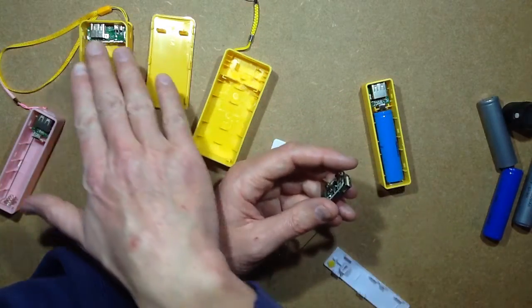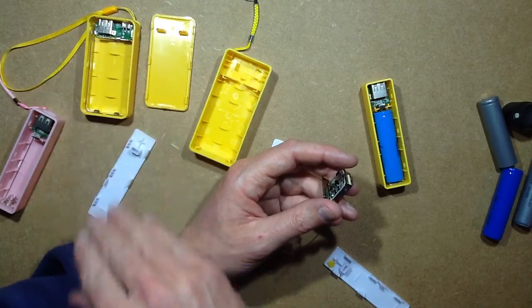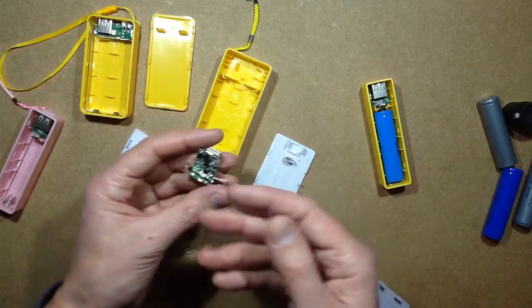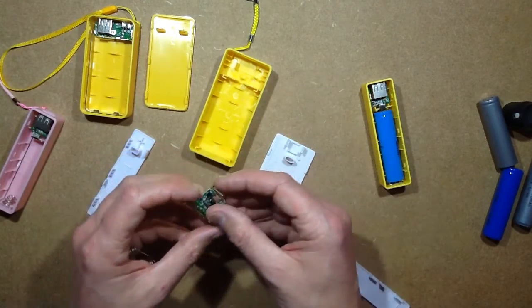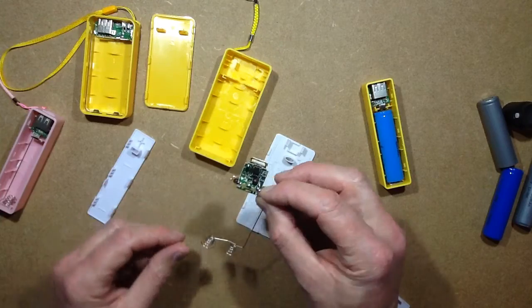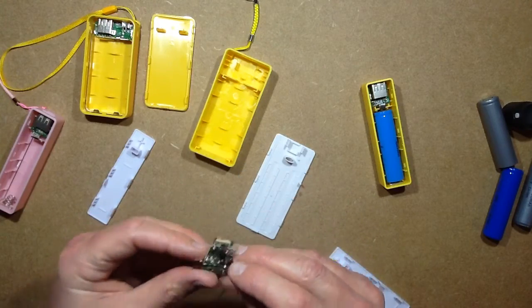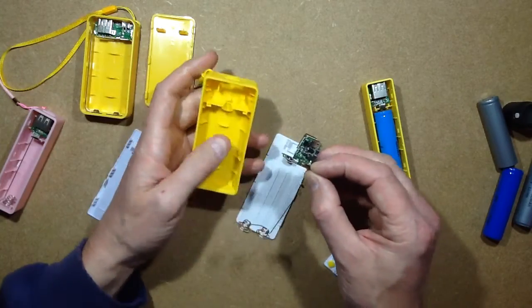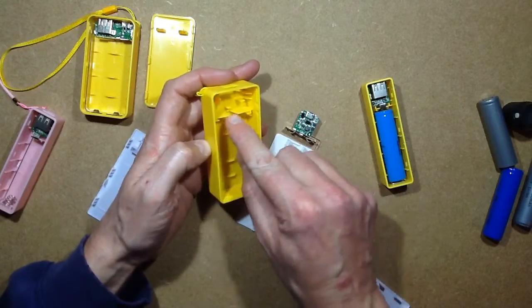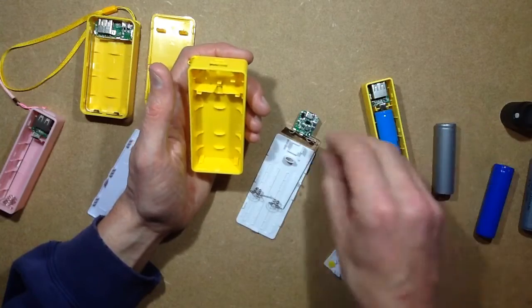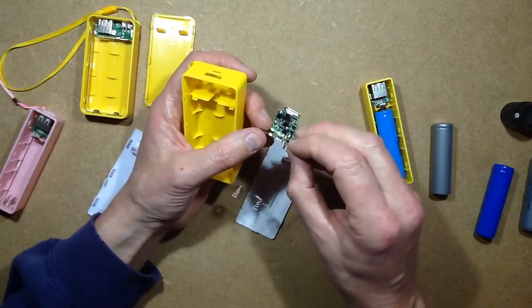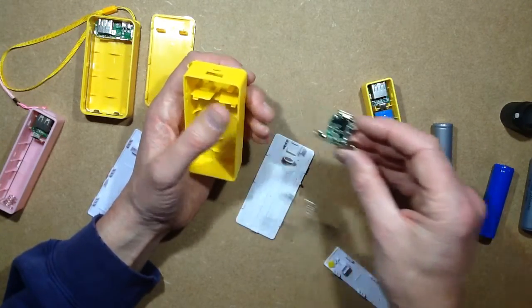The other ones don't—they kind of have this slight design weakness that lets current trickle through even though the 5-volt boost converter is switched off. It lets current trickle through the booster circuitry. So that's quite interesting. I kind of like this one. It's very chunky and solid and it seems to really support the batteries as well. But again, it's just for unprotected cells. Having said that, it looks as though it's got all the protection you need built in. I'm going to have to put that to the test though.